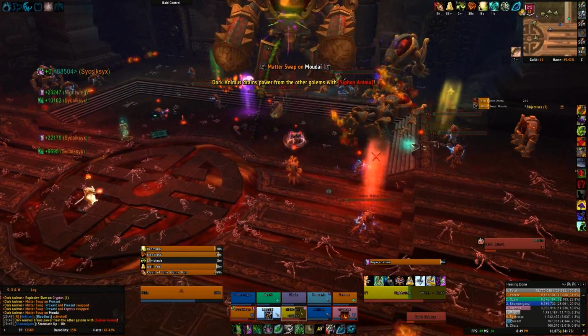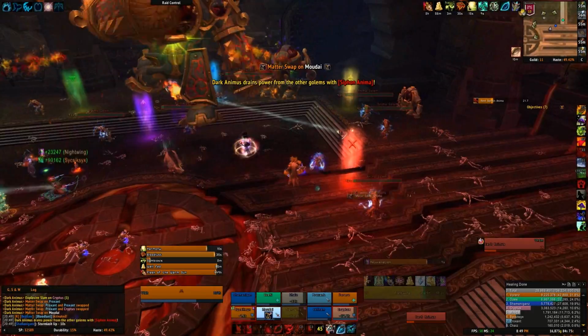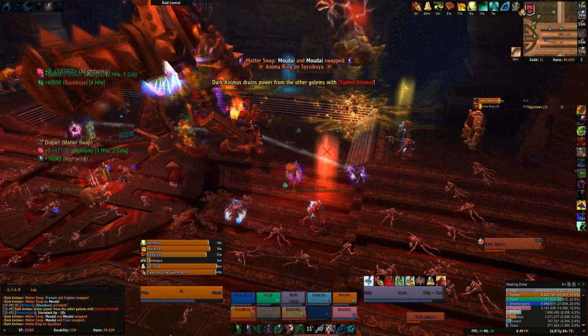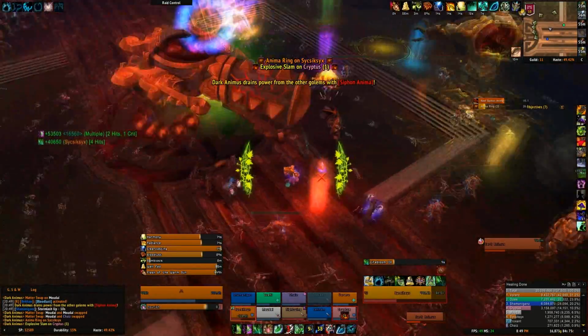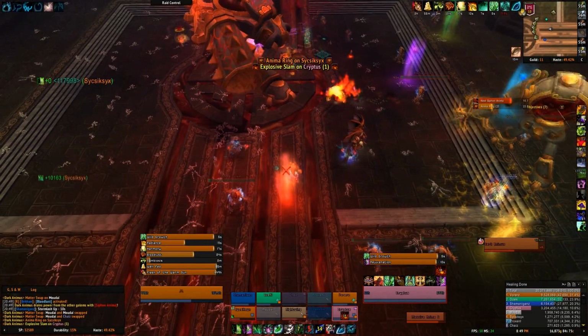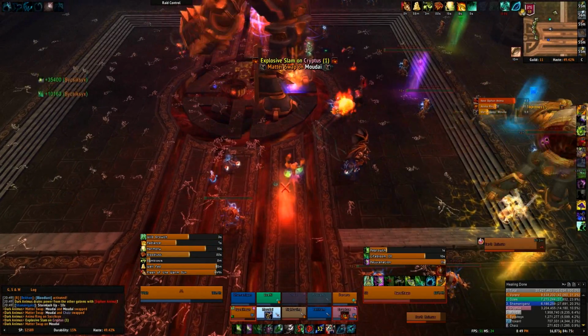What I should have also mentioned is that in this phase you will still have one of the massive anima golems active. You won't actually kill that one off, so your tanks will also have to be swapping between the boss and the golem throughout the fight in order to manage the debuffs. Now back to Dark Animus again.